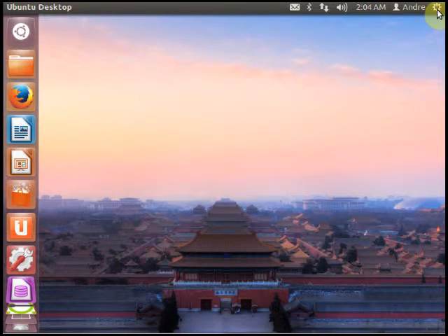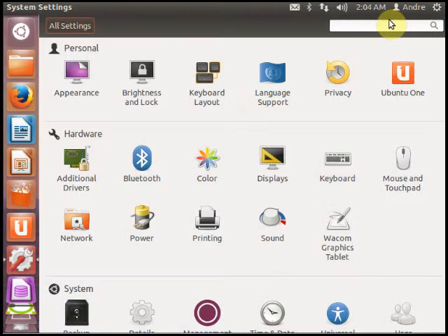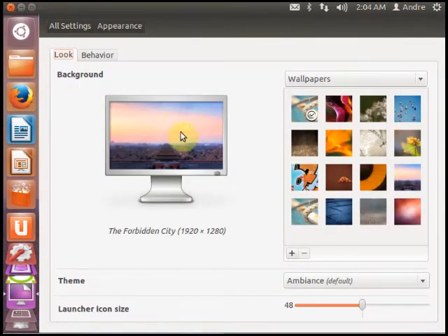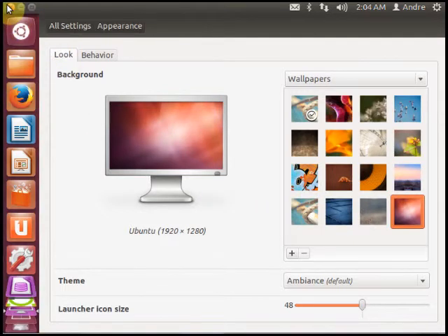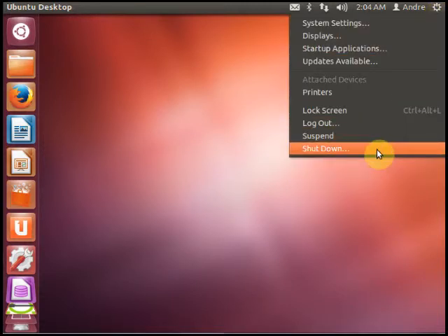And we'll come back up here because I'm going to put it back to its original settings. Back to appearance and ambience, and we click out of that. So just to recap, when you're going to shut down Ubuntu, you must come to the session indicator, click onto that, and do the proper shutdown.